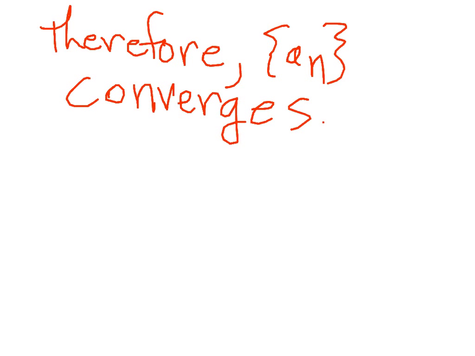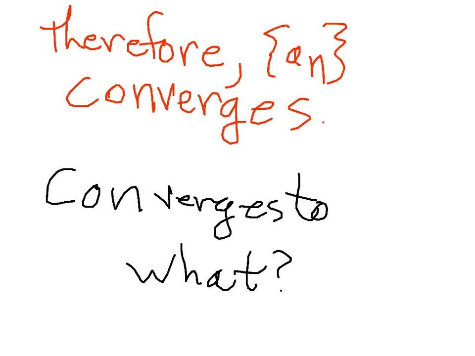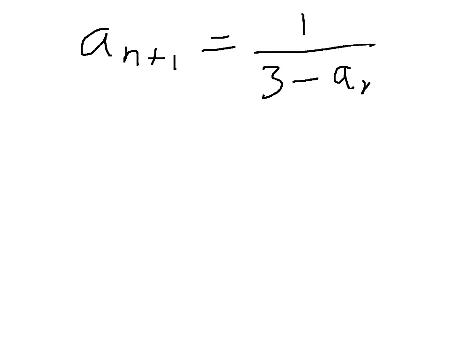But that leaves the question, converges to what? So what is the number? Now if you calculate it and start watching the computation, it is settling down to a number. It's 0.381966 and so on, but what in the world is that? So what we're going to do here is go back to our recursive definition, and this is a standard trick, but probably one that you haven't seen before.